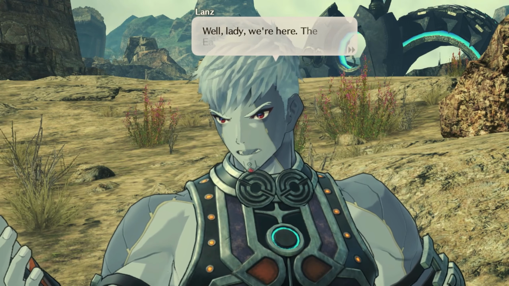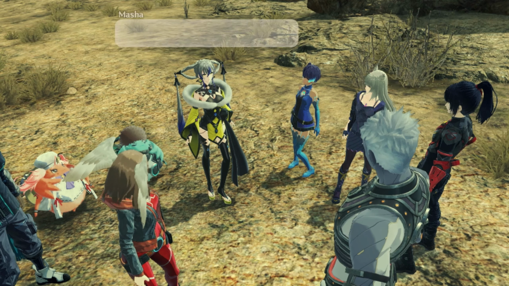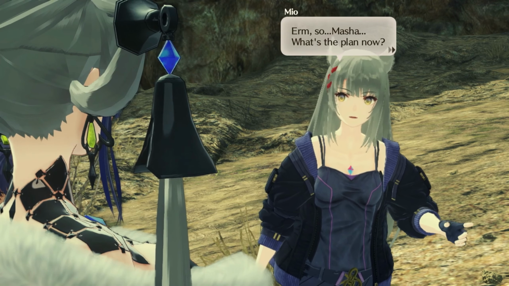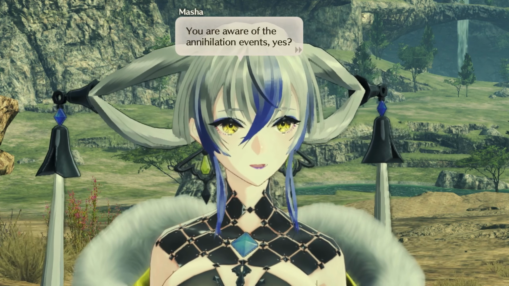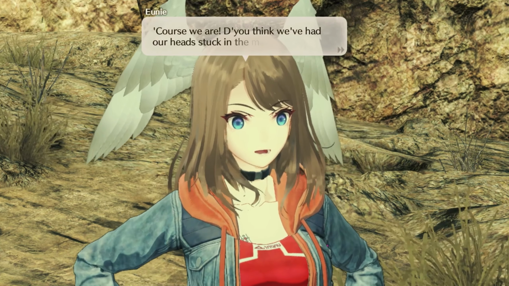Well, lady, we're here. The Aegis Wilderness. Like you asked. Lady? I do have a name, you know. So, Masha, what's the plan now? You are aware of the annihilation events, yes? Of course we are. Do you think we've had our heads stuck in the mud or something?